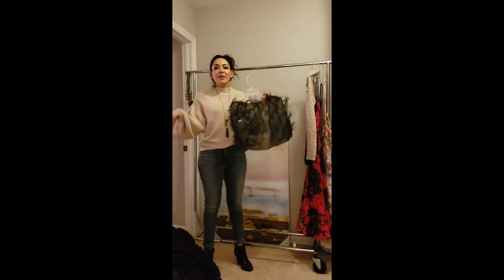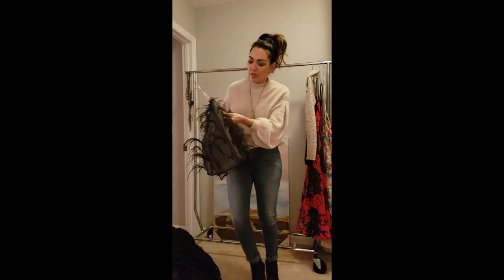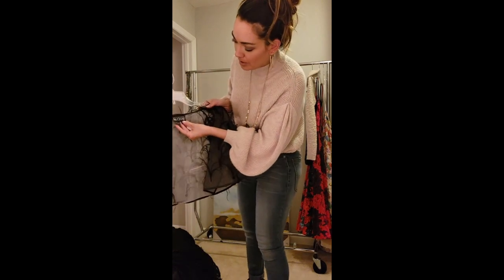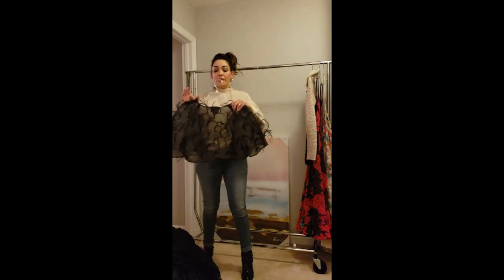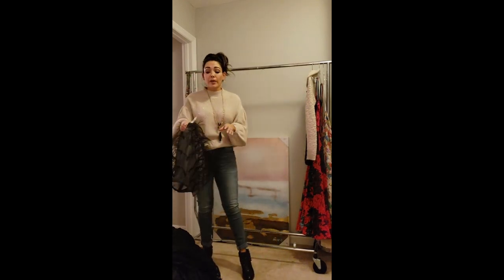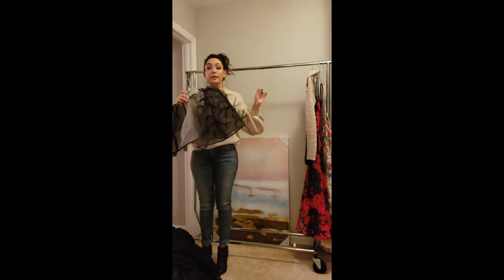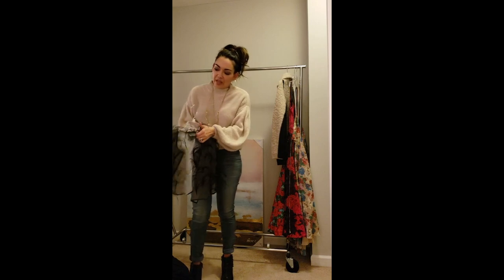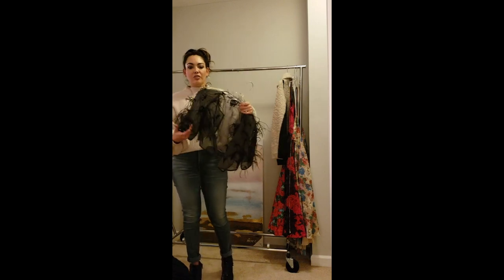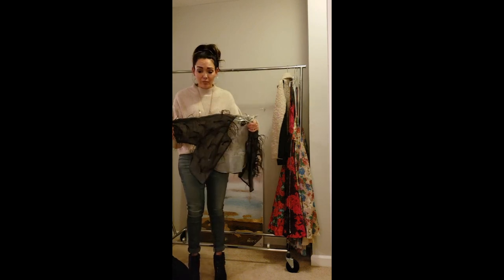Then this is another surprise. So, oh, I'm going to butcher this name. Sashen and Babi Noor, made in India. I got this because I just thought this was a really fun piece. I was like, ooh, one night I'm going to go. So anyways, like I was saying, this is Sashen and Babi Noor, and this is real ostrich feathers. Don't get mad at me. I did not know. I love animals.